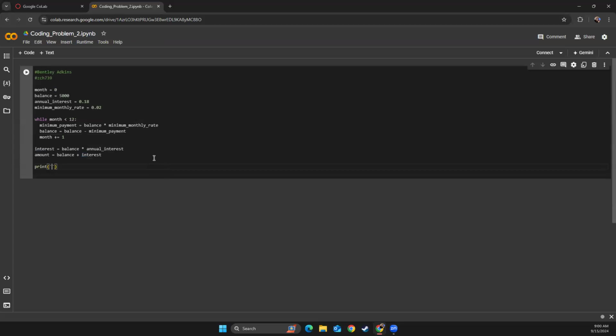There's a library function we can use, and there are other ways to do it, but I found the easiest way is just to use the round function. I thought it worked really well. It's going to round the amount to 2 decimal places. And that should be everything there.